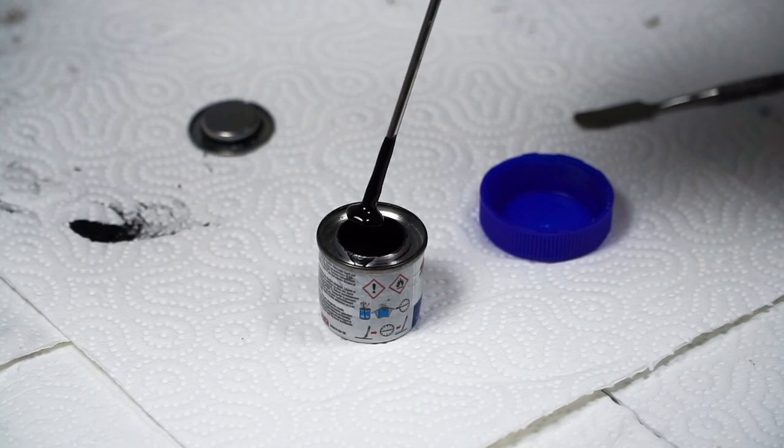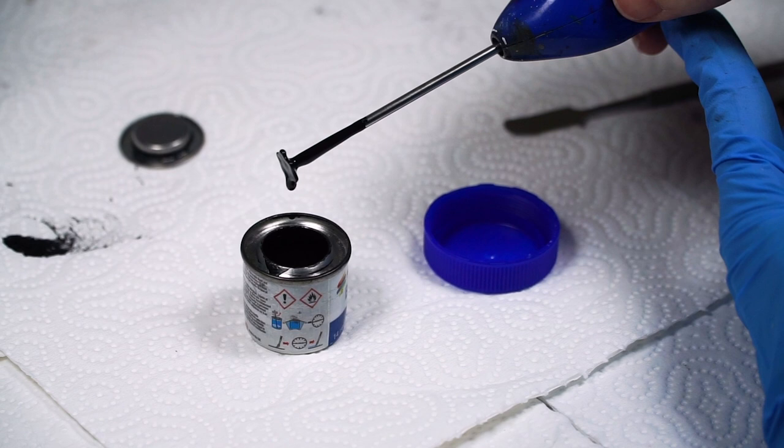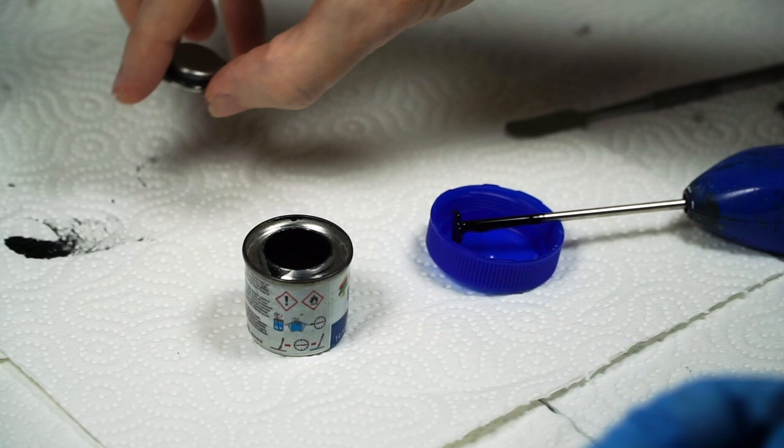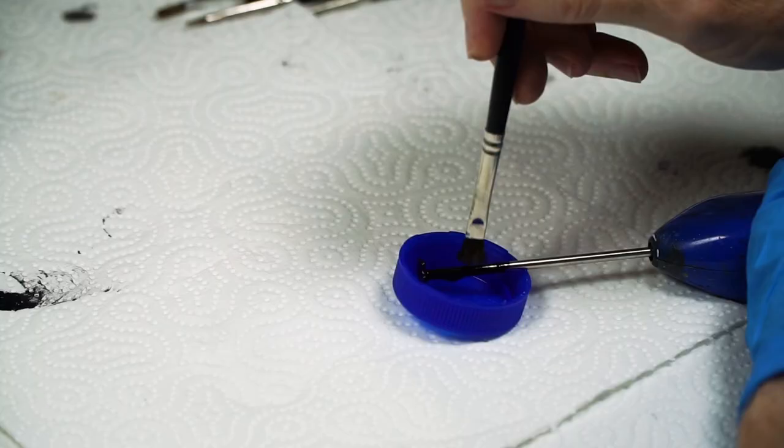It's difficult to open? Yes, yes it is. That's a feature — you get at least 250 XP on your lid opening wizardry score and become much more manly. Or something. I have a little laugh every time I come back and use this little tin of paint, and it's totally worth it.